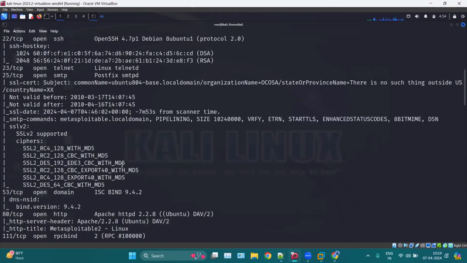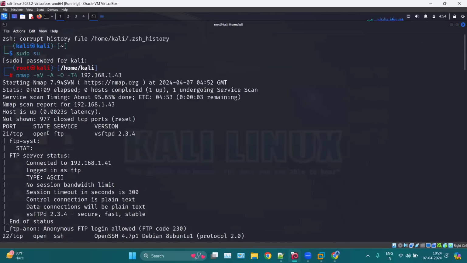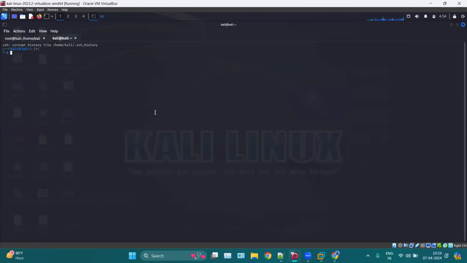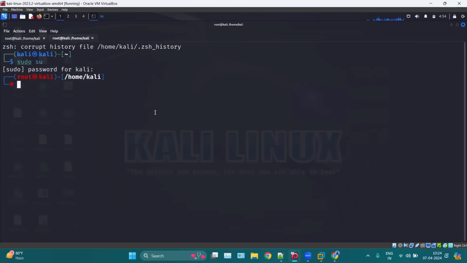Okay. So first we will target port number 21, which is VSFTPD 2.3.4. Now we know that this port is vulnerable. So what we can do, we can start scanning. Now here we can use Nikto. Nikto is a tool, like a basic vulnerability scanning application. We can use it for just basic scanning and it is pre-installed. So we can simply use nikto -h and then here you have to mention your target IP.